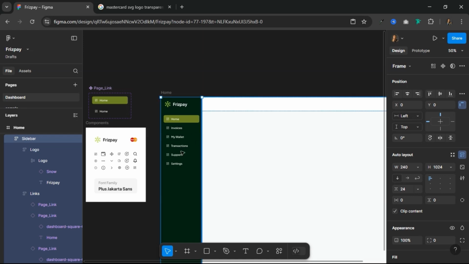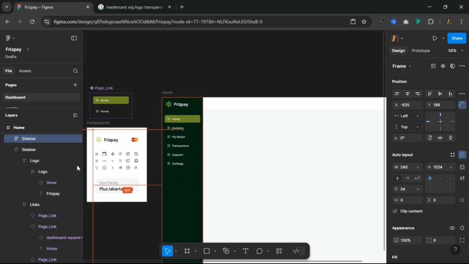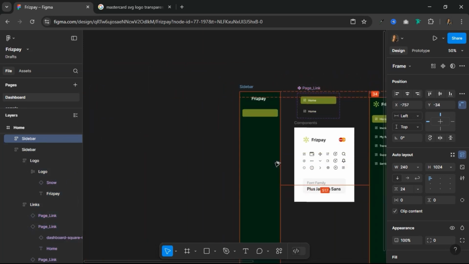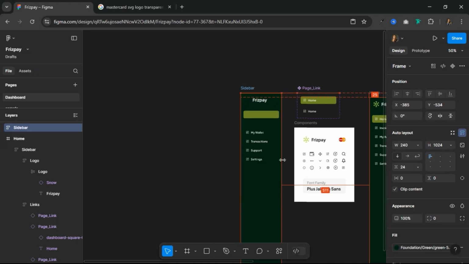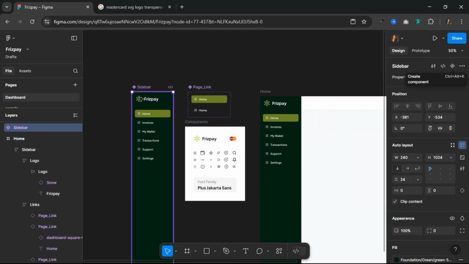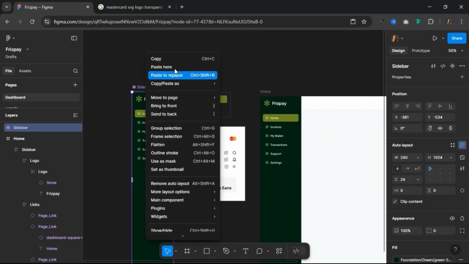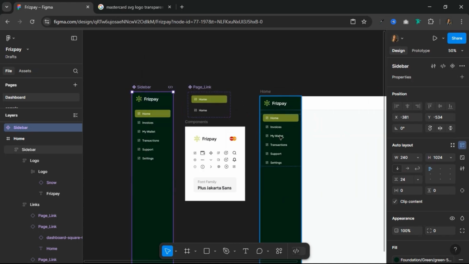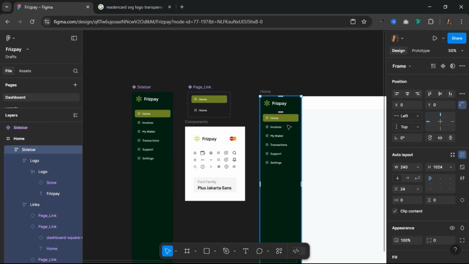So it's best to just bring out. So I'll just duplicate this. So I'll just hold Alt and bring this out, side drawer, and I'm going to make this a component. So then I copy it. Let me just quickly copy it, and come back here. All right, click on this and paste to replace.